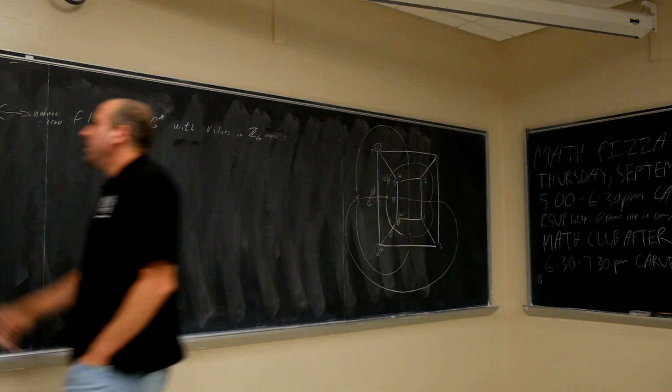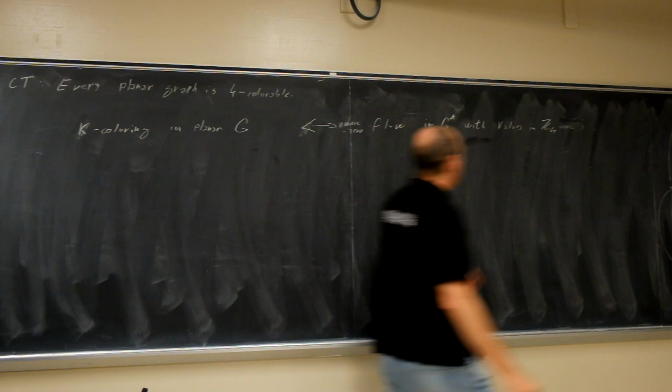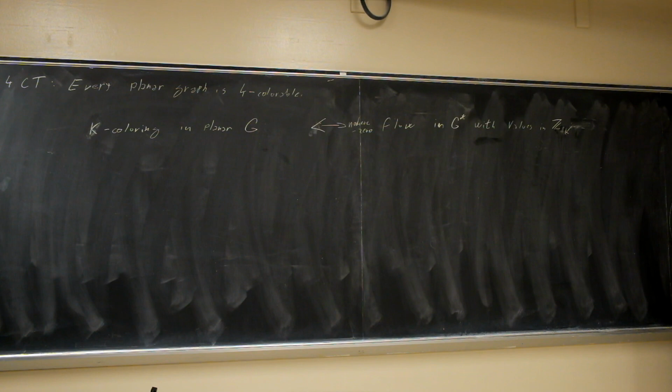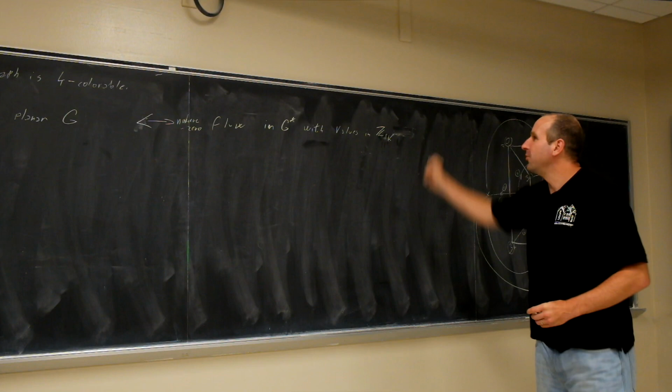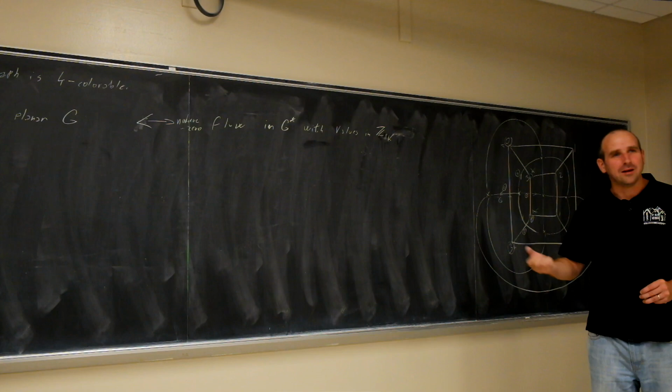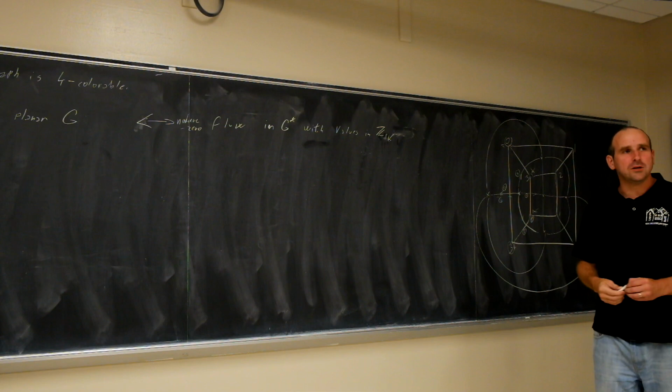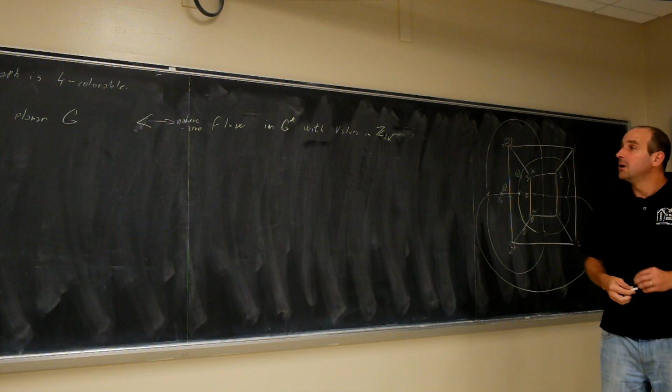And of course, the fact that I'm doing this for 4 coloring doesn't matter. If I do it for k coloring, exactly the same process, I will get a nowhere zero flow with values in Z_k. So instead of trying to prove the four color theorem, that every planar graph is four colorable, you can try to prove a nowhere zero Z_4 flow theorem, try to prove that every planar bridgeless graph has a nowhere zero Z_4 flow, which actually doesn't gain you much, because we know that they are completely equivalent.